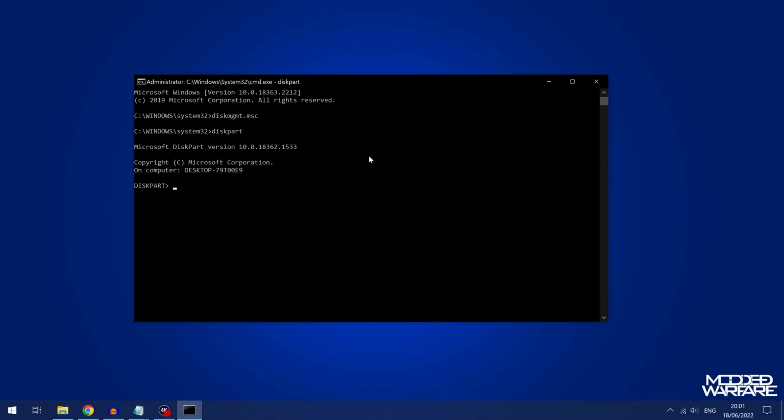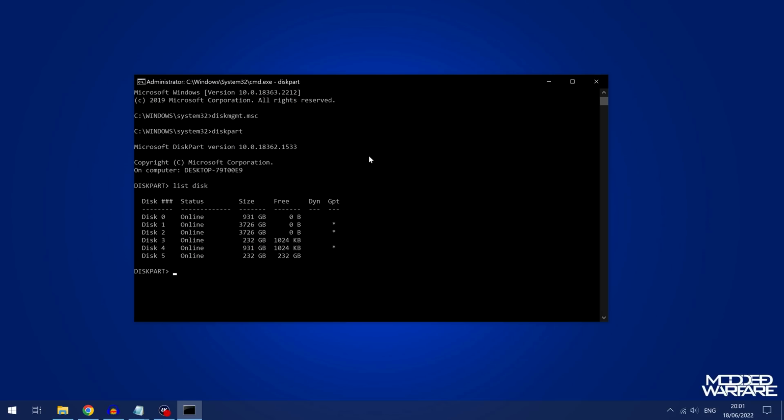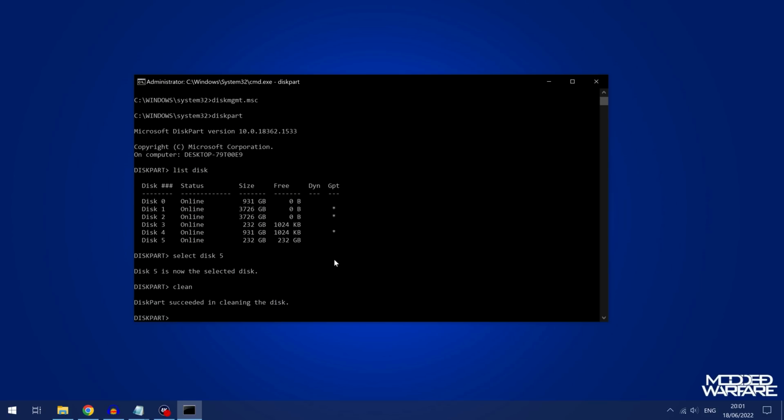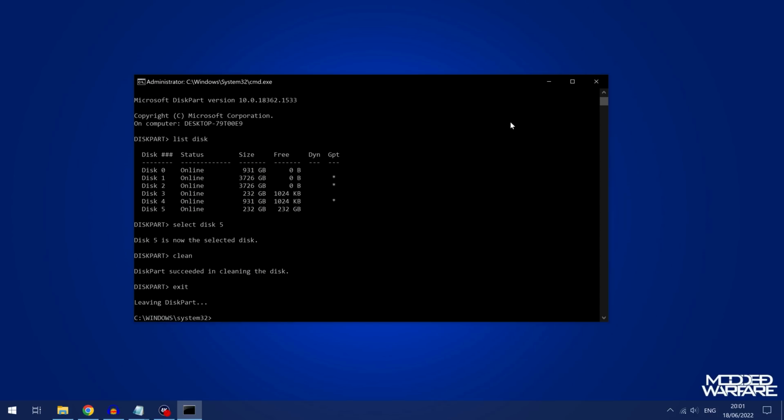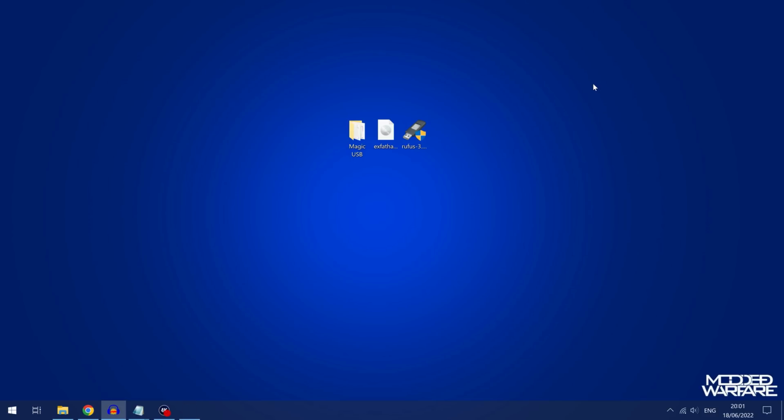And then we'll get a prompt and we're going to type in list disk, which will list all the disks on the computer. And you can see disk number 5 is the one that we want. That's our USB drive. So I'm going to type in select disk 5 and hit enter. Disk 5 is now selected. And then I'm just going to type in the word clean and hit enter. And that is going to completely clean that drive. That is the best way, in my opinion, to reset the drive back to normal, because you can try deleting the volume and reformatting it in disk management, but sometimes you can run into errors. So that's the best way to do it. That'll reset your USB drive back to an unformatted drive.